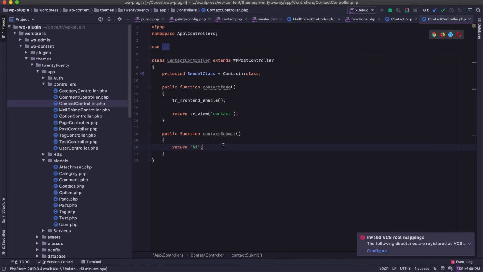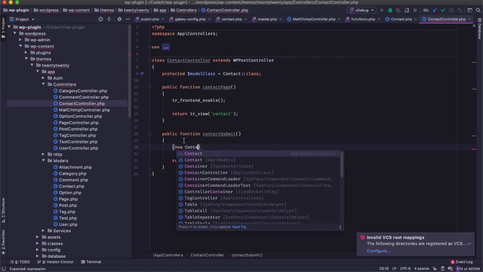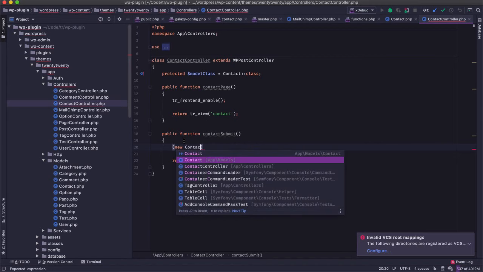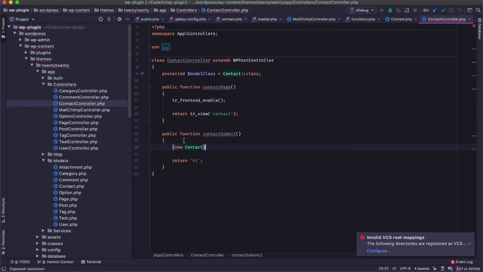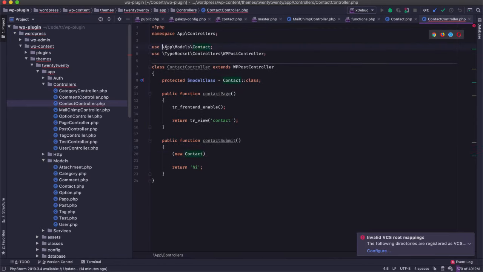Now we just need to grab the fields and create that contact. So I like to do things this way. Do contact. And it says contact here because my IDE imported the model. So that's pretty cleaned up. And then we'll just save the fields.